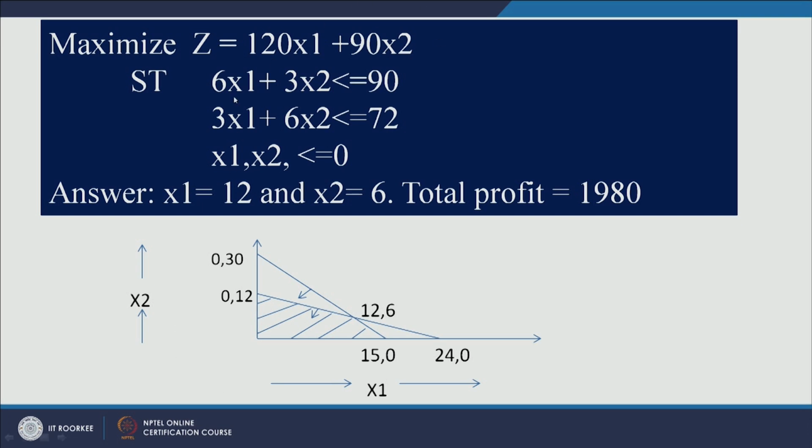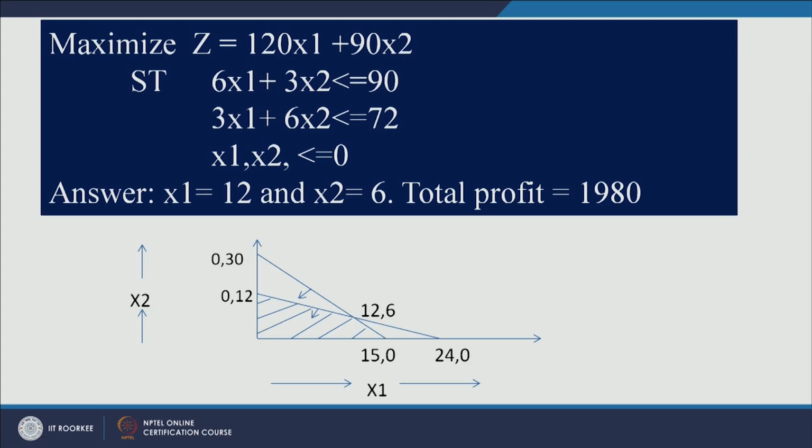So this is the mathematical model of the previous problem, and this is the solution to this model by the graphical method. I will tell you how to solve this question. This is a very simple one. If you put x1 equal to 0 here, then x2 would be 30. So this is the point, where x1 is equal to 0 and x2 is equal to 30. Now when you put x2 equal to 0 here, x1 would be 15, this point, right?